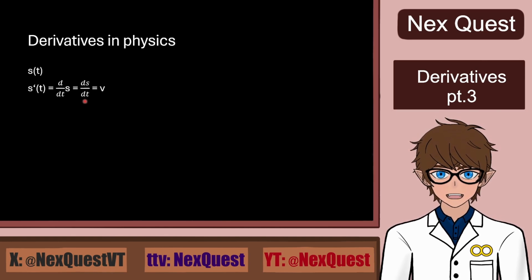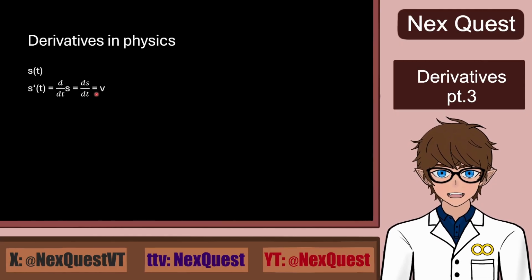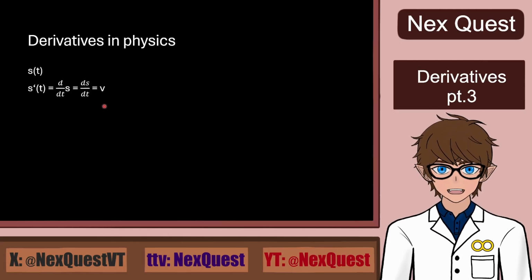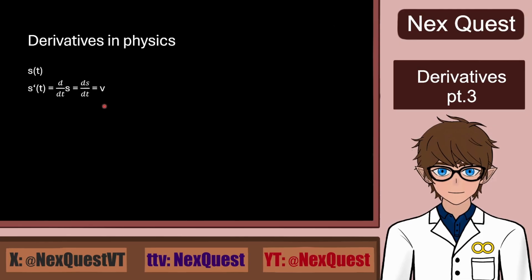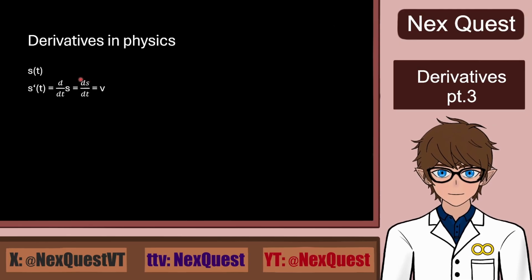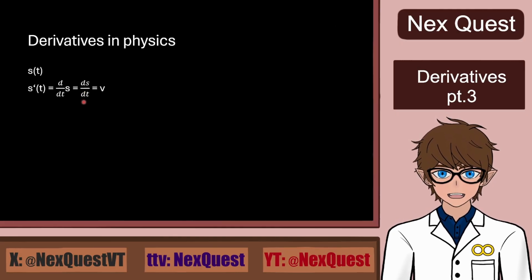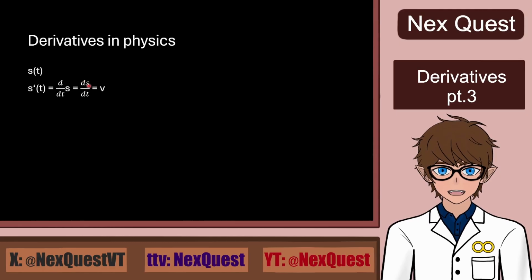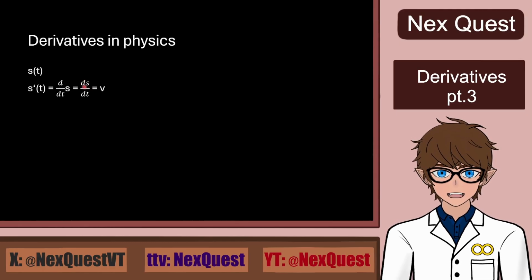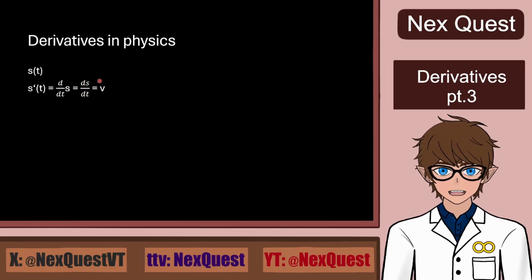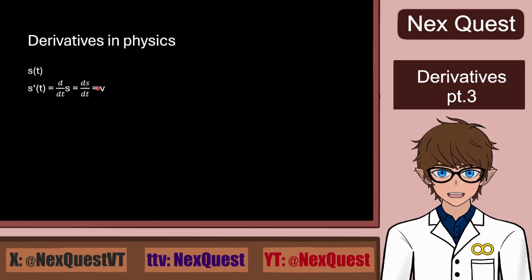And that sounds familiar. And of course it does, because this is a formula for velocity. So how fast an item is moving can be determined by dividing the change in its position by the change of time. So if a ball rolls 5 meters in 2 seconds, we would divide 5 by 2, and we would have our average velocity of 2.5 meters per second.